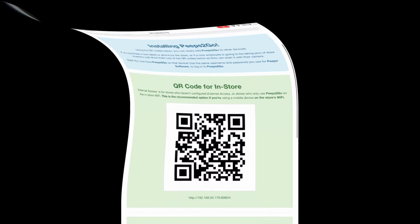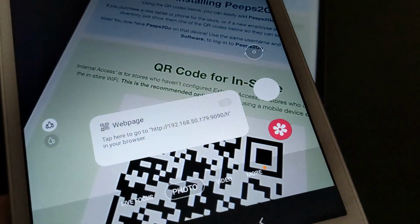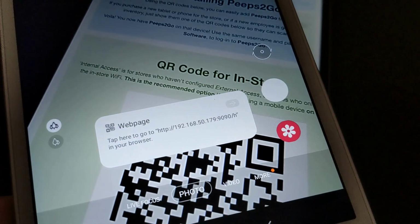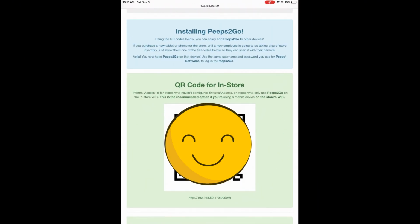So now you can just be holding your iPad in your hand, show this QR code to someone, they scan it with their phone, and now you've just done Peeps2Go from a handheld device to another handheld device. So much easier setup now for Peeps2Go all around in version 2.20.